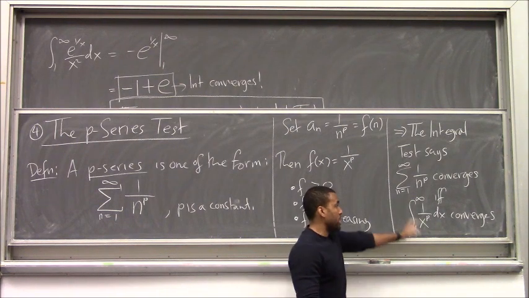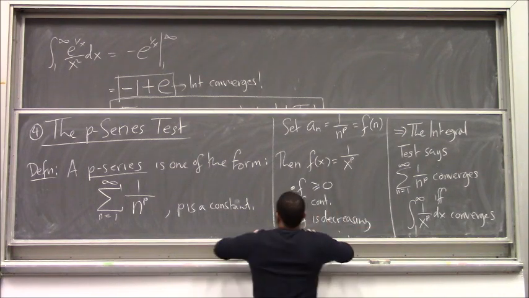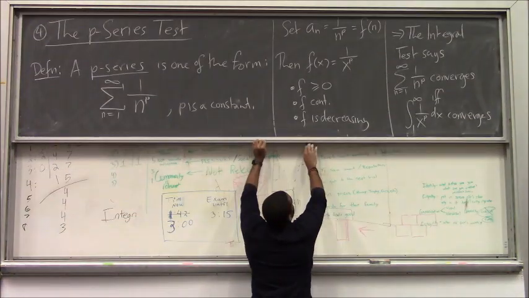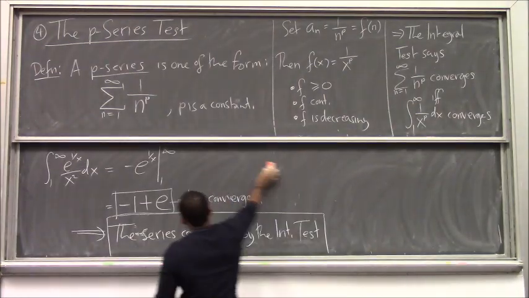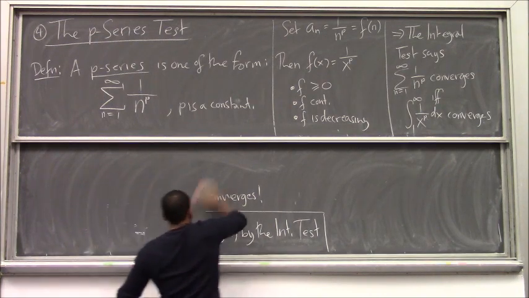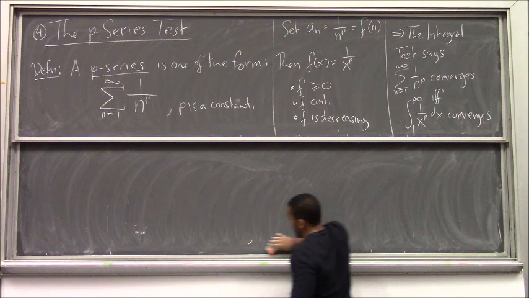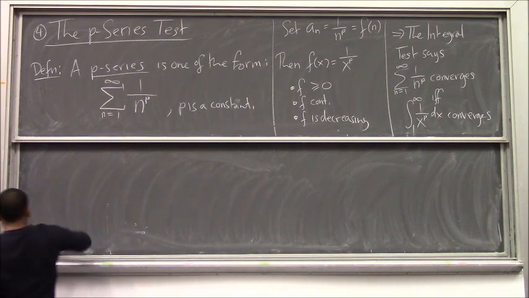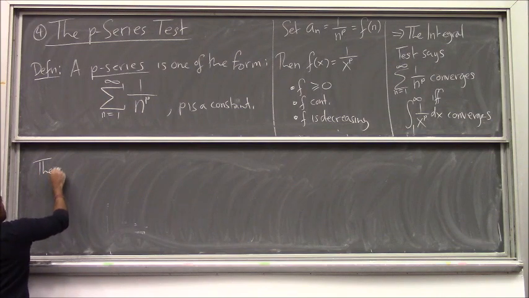And it turns out, we actually know about this integral. We actually took a long time to prove exactly when that guy converges. When does that guy converge? When p is greater than 1. So now if p is strictly greater than 1, that guy converges. So that will tell you that the series is going to converge as long as your p is greater than 1. Theorem.